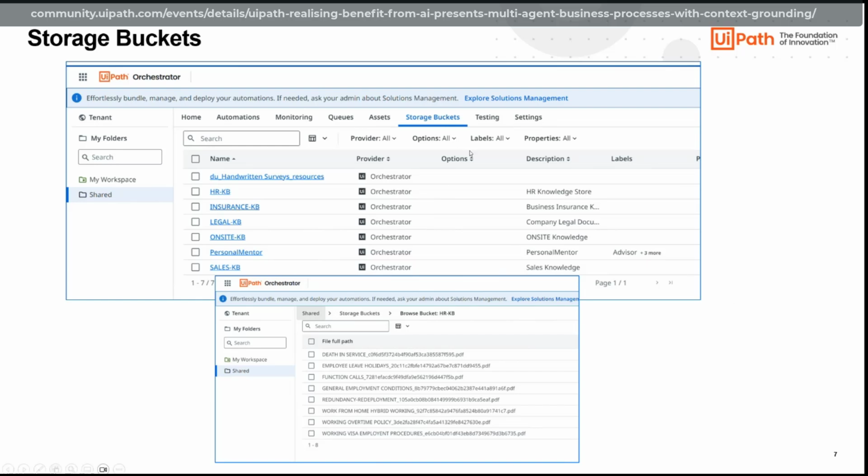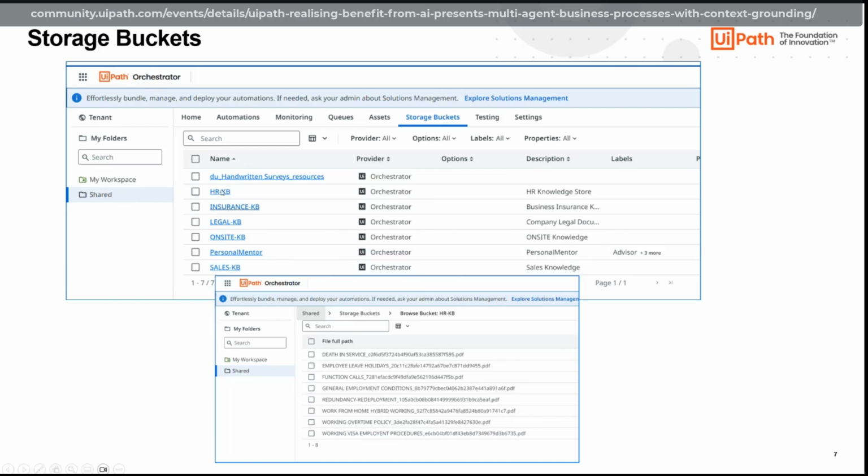For context grounding, we have an area within the UiPath platform called storage buckets, which is basically just a folder. This is accessed and managed through a module called Orchestrator. And in here, we can create various folders or storage buckets and just give them a name. For example, you can see here we've got one called HR-KB, so Human Resources Knowledge Base.